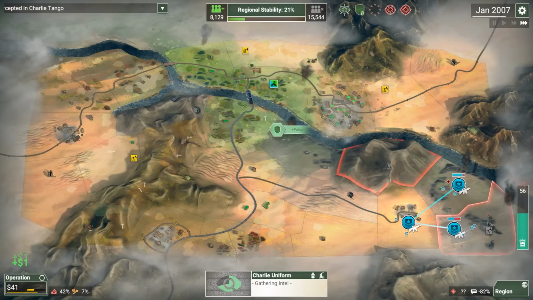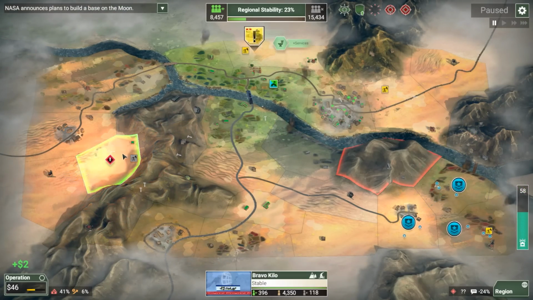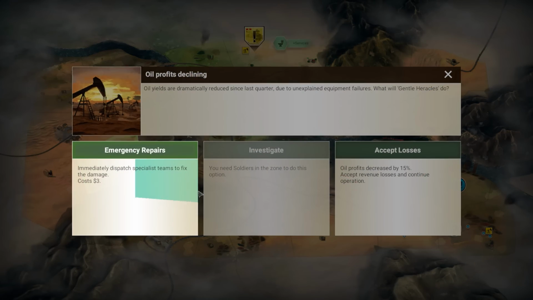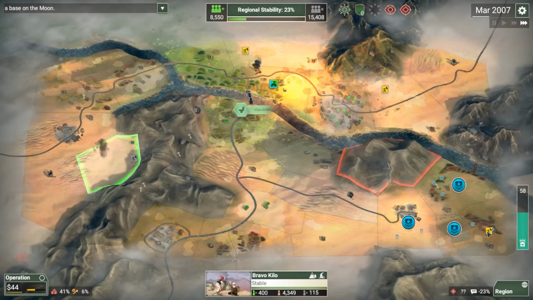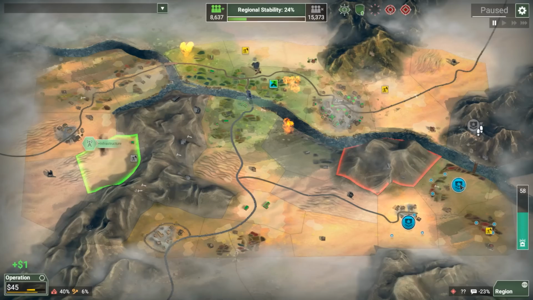But we're going to surround whoever was over here, and they're going to die, so I think that's going to be fine. Okay, we stabilized, but once again, as long as we have some police, I'm not too worried. We'll be fine. More emergency repairs, huh? Okay, that's fine. Okay, so we got that back under control. Let's push up over here.